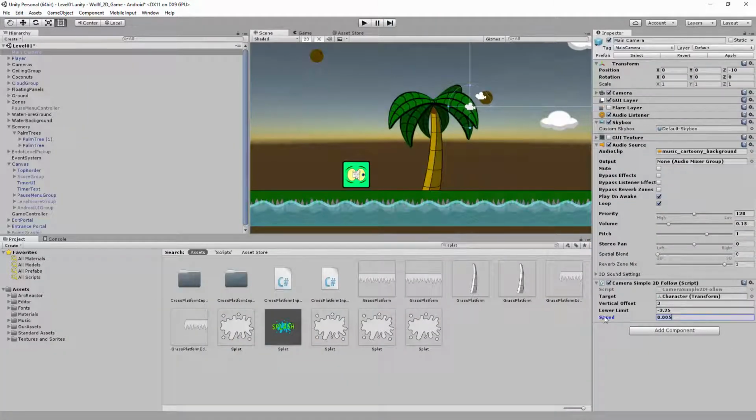And then, of course, if you want really rigid movement, I recommend modifying the script to where it doesn't actually use a lerp function. But if you want really rigid movement, just increase this number a little bit. And here I'll set it to 1, and this just means that the camera is going to actually lock to the character position.